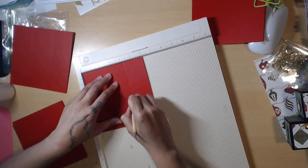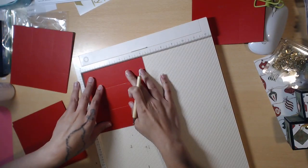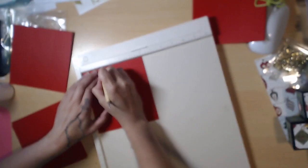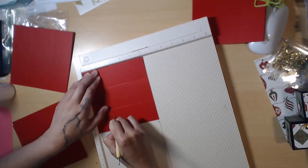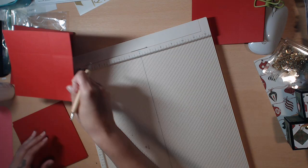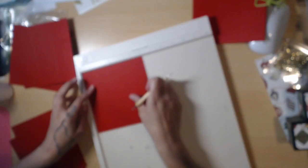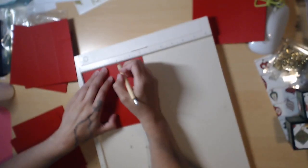Oh, come on. In between the 0 and the 8th. Well, nobody can say I didn't tell you this little piece, because you're going to hear it 12 times. 24 times, because I'm doing both sides. In between the 0 and the 8th of an inch.